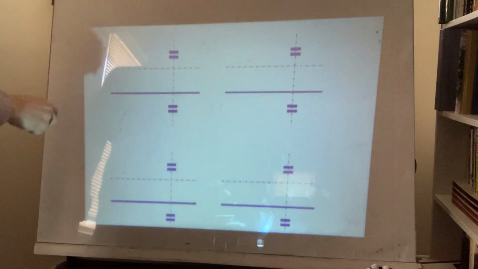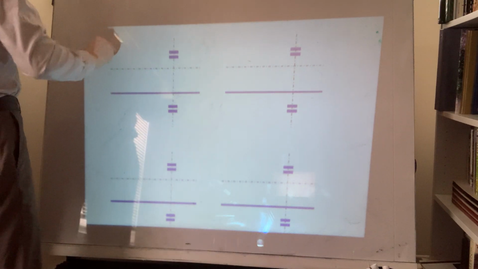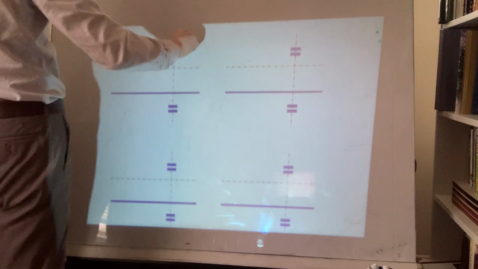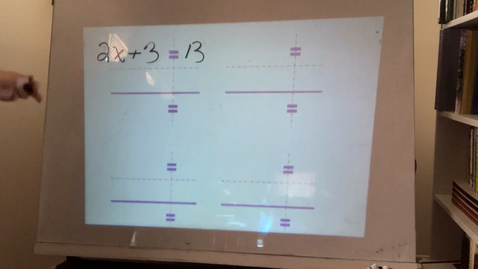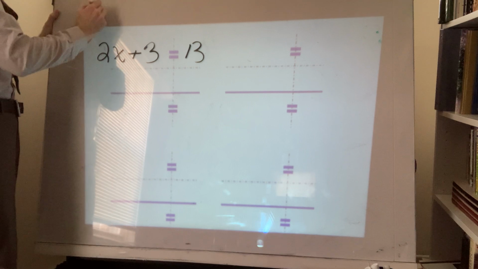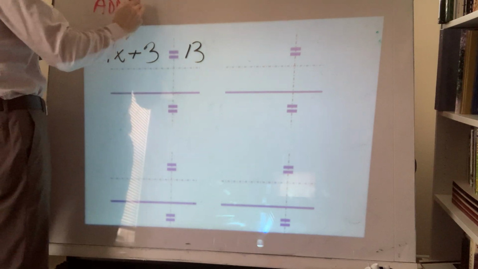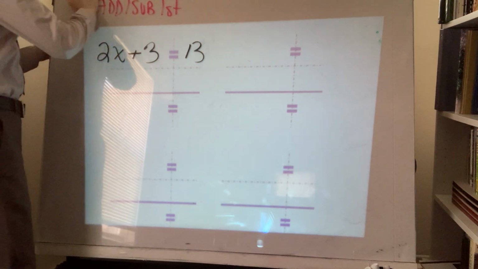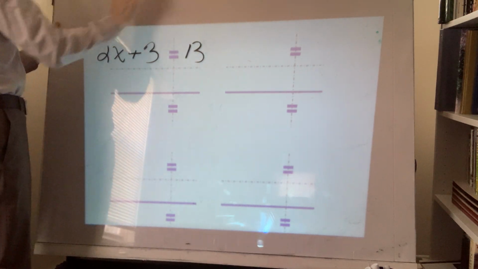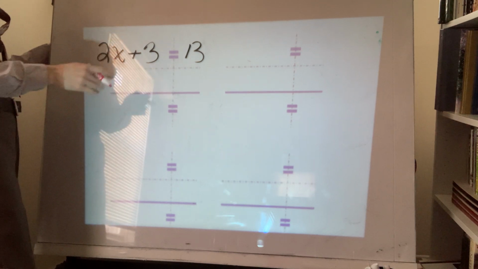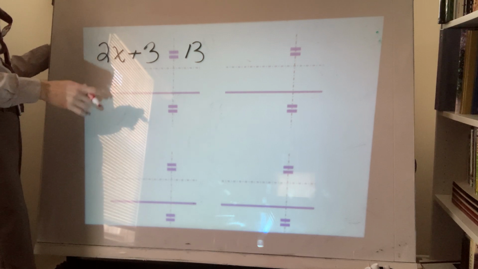Suppose you had 2x plus 3 on the left and a 13 on the opposite side. Right. Now usually what happens is that you end up just having to do the adding or subtracting part first, because it's an equation. I should say this. You probably won't have to worry about it at this stage in this course, or even in probably MAT 114.